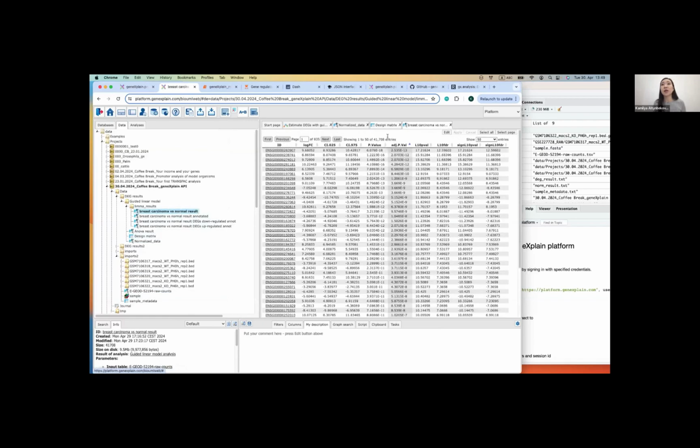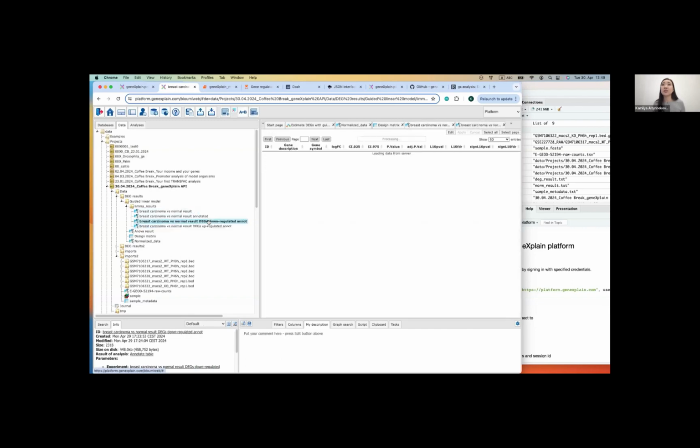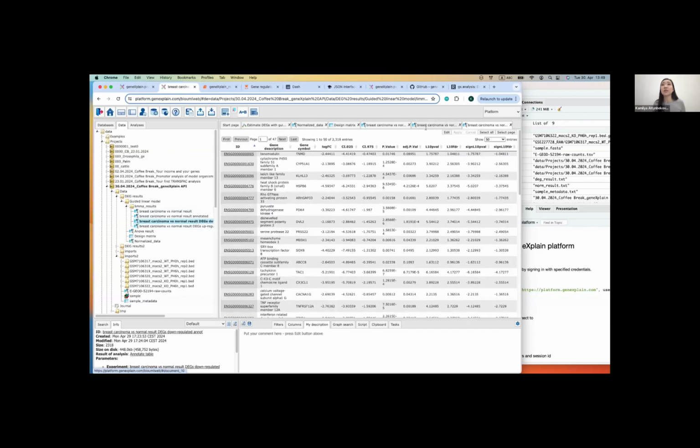We have all the log-fold changes calculated with the p-value for all the genes from my input, and then some filtering was done to find upregulated and downregulated genes.